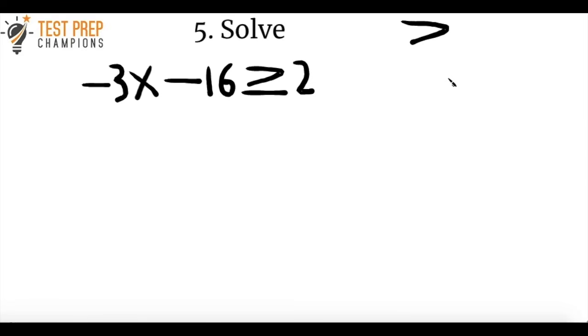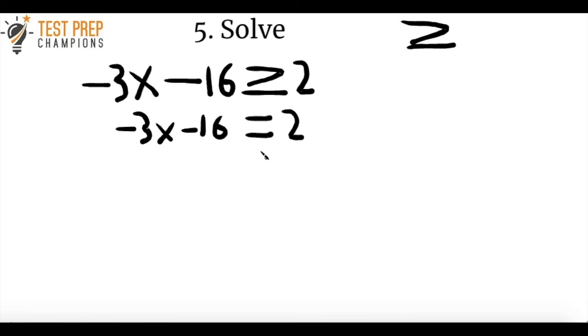So the only difference now is when we see this little line underneath it, it means greater than or equal to. So you would just read this as greater than or equal to. So we just read this again as negative 3x minus 16 is greater than or equal to 2. All right, and so really, whenever you would solve a normal equation, you're usually going to see an equal sign like this. So what's the difference between a problem like the one that I've given you here and if we rewrite the same problem with an equal sign here? Well, you solve both of these problems the same exact way, at first at least.